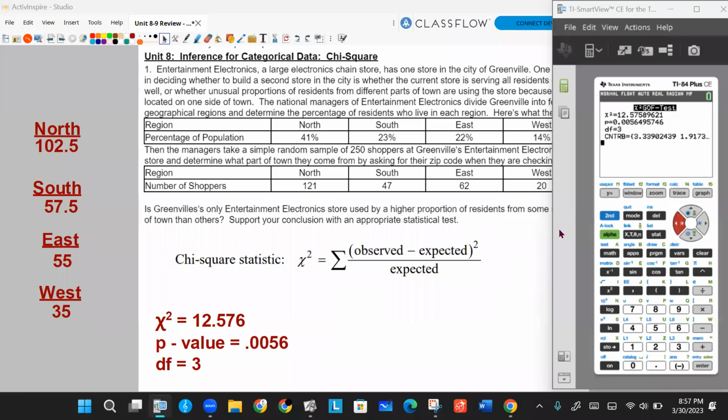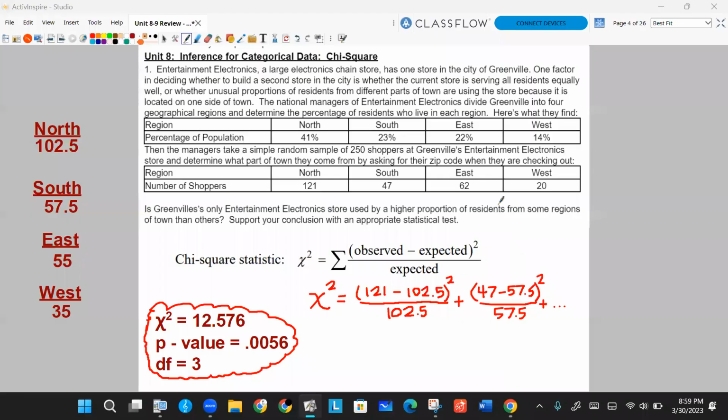Now, it's obviously expected that you write down the chi-squared test statistic, 12.576, your p-value of 0.0056, and your degrees of freedom of 3. You should also write a couple iterations of this formula. Make sure that you put your observed and expected into that formula and do it a couple times, and then use your calculator to get the rest. Just a couple of those steps will get you underway. Write those down on your paper for full credit, and make sure that you bold or highlight the chi-squared test statistic and the p-value, because that's what you're going to make your conclusion based off of.